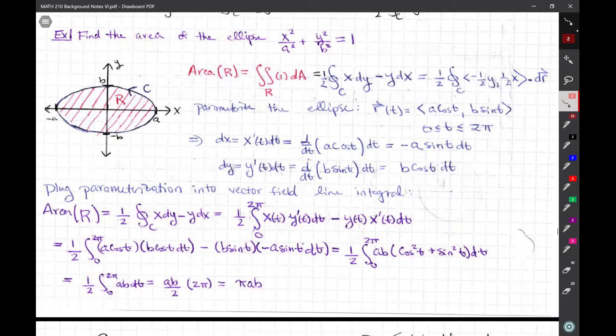So, of course, we need a parameterization of the ellipse. Here is a parameterization of that curve c of the ellipse with t being between 0 and 2 pi. And now, let's compute that line integral. I'll use this notation because you just might see it, even though I don't really favor that notation. dx, don't forget, is not your simple dx. It's actually equal to x prime, the derivative of the x component of the parameterization times dt. So, let's compute the derivative of the x component. With respect to t, we get this. Let's compute the derivative of the y component. And you get this.